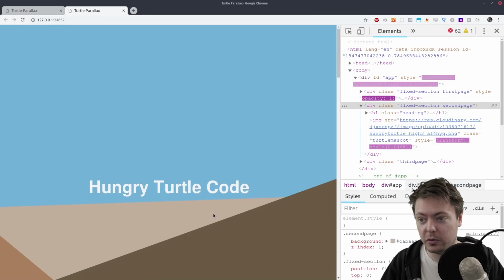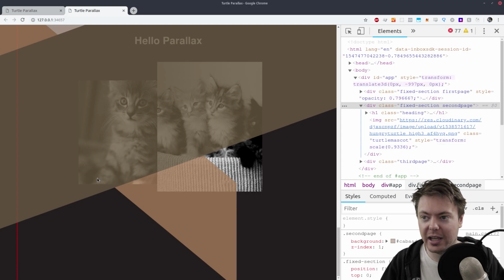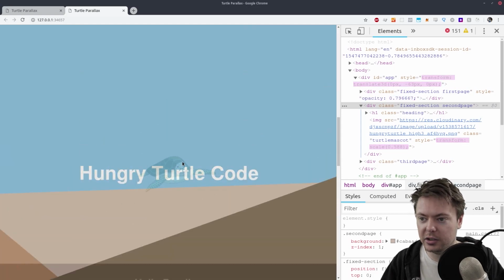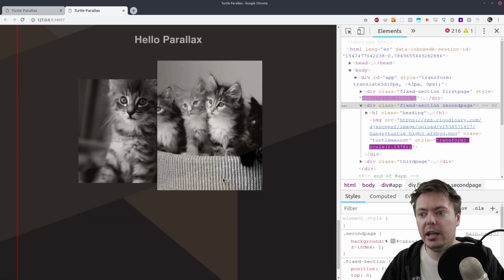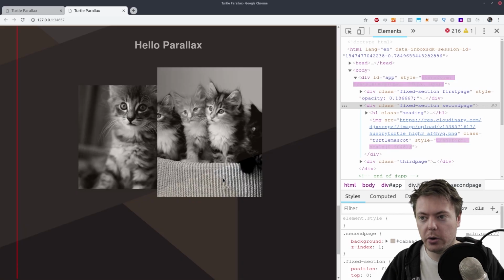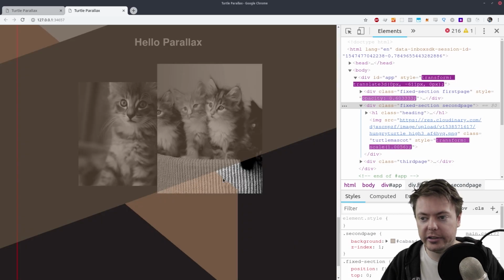So we've got all the kind of major interactions happening, but if we scroll around the page fast, we'll see everything is kind of breaking. So if we scroll quickly through stuff, we get this, and we get this where we've got turtles. It is just a mess. There is so much going on that's not right when we scroll quickly. And the reason for this is that we need resets for each section.